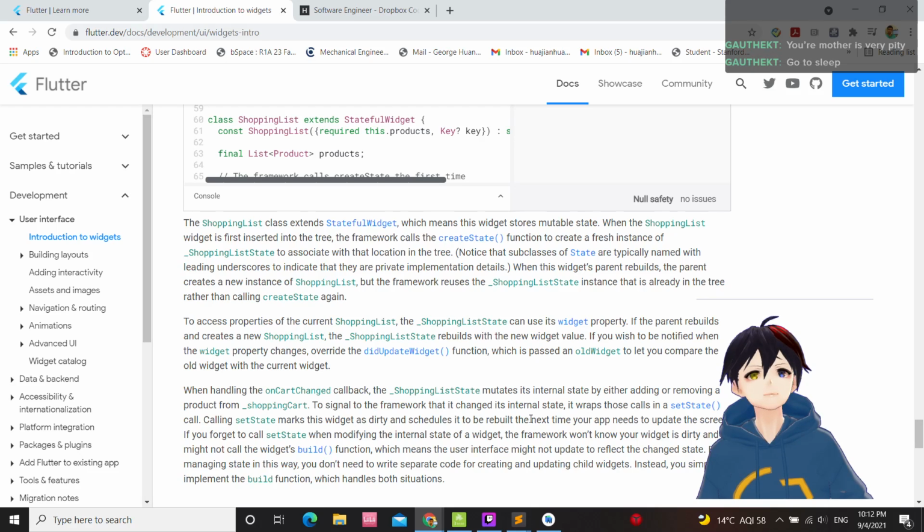Scheduled to rebuild the next time your app needs to update the screen. If you forgot to call setState when modifying the internal state of a widget, the framework won't know your widget is dirty and might not call the widget build function, which means the user... Wait, what the fuck does it mean by dirty?